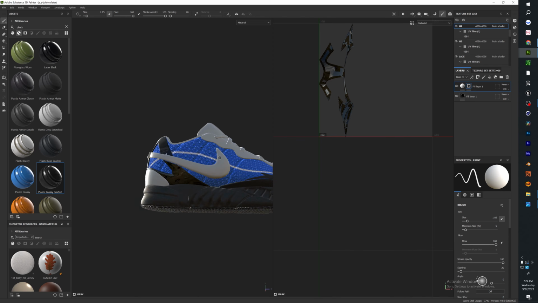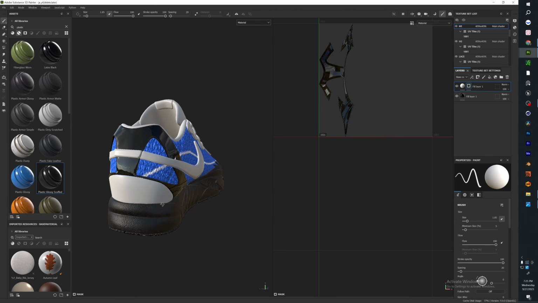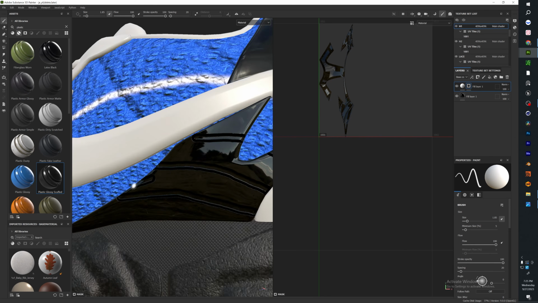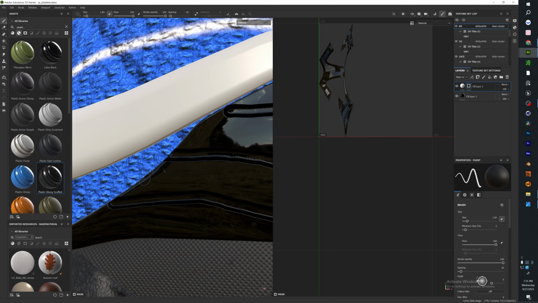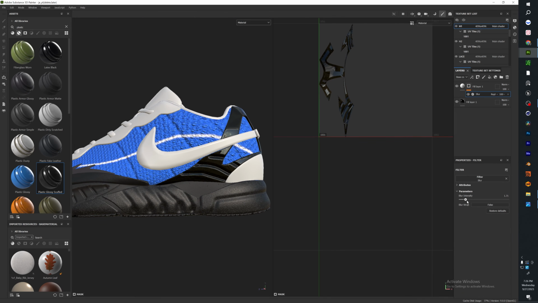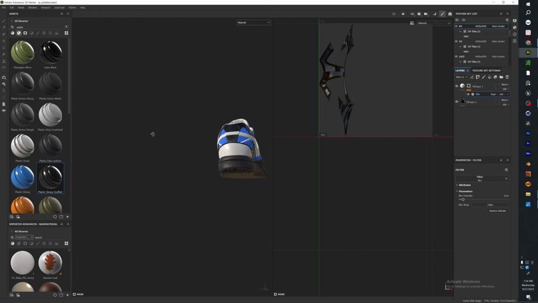Then you want to go to the other side. All right, so now once you got the other side complete, you got both sides, make sure they both look good, and make sure you don't have any hiccups like this. Just go ahead and paint that out. So now what you want to do is same process, go ahead and blur those out. Now you got those details right there.